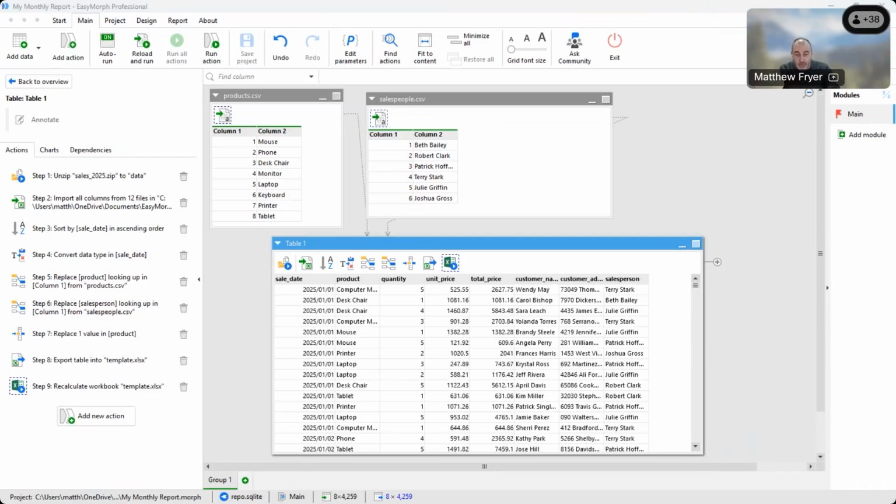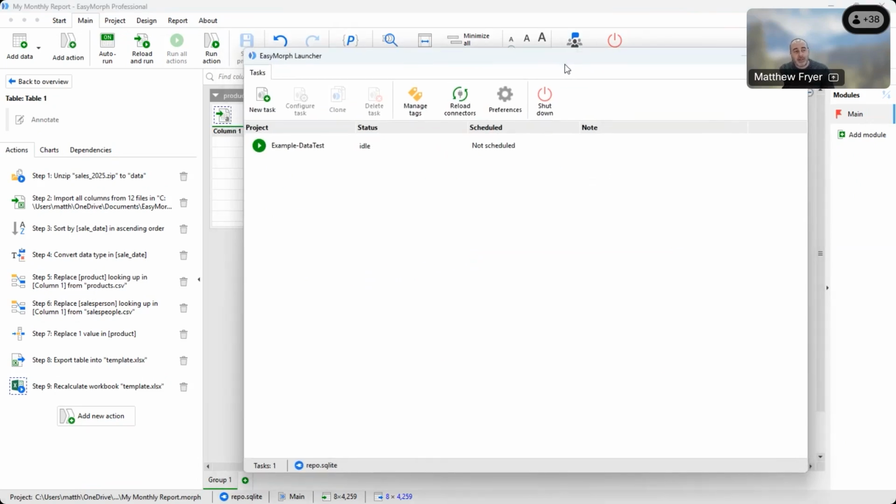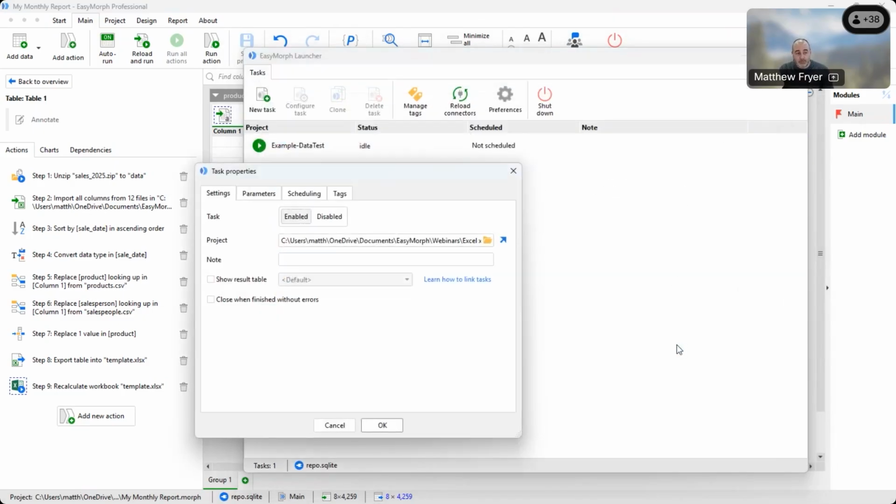When you install EasyMorph, it comes with a companion app which is called the EasyMorph Launcher. Now this is a very simple little scheduling app where I can add EasyMorph workflows that I've already built, projects that I've already created, and either just come to here and find them as a nice list and I can just click the play button and run them manually, or I can also run them automatically on a schedule.